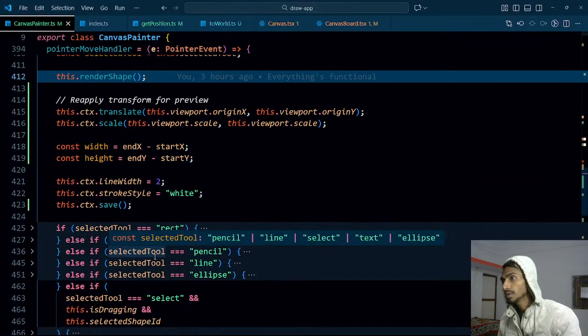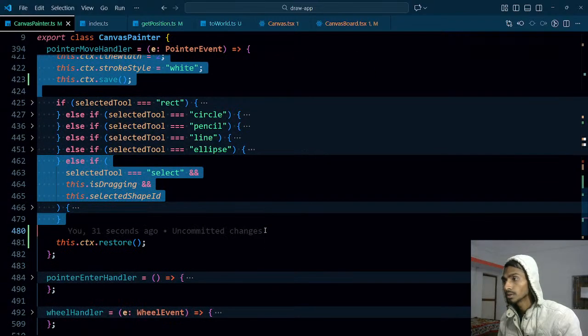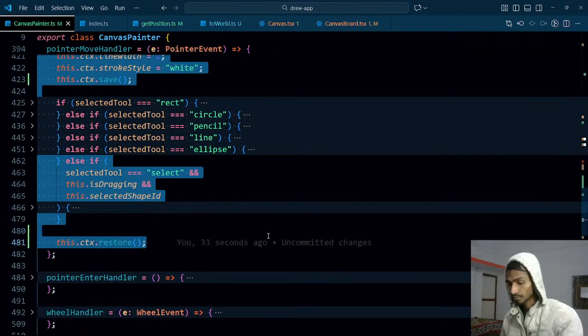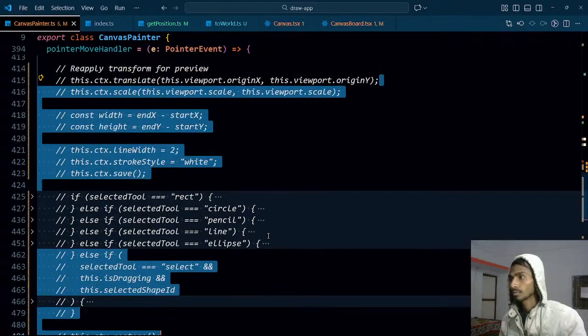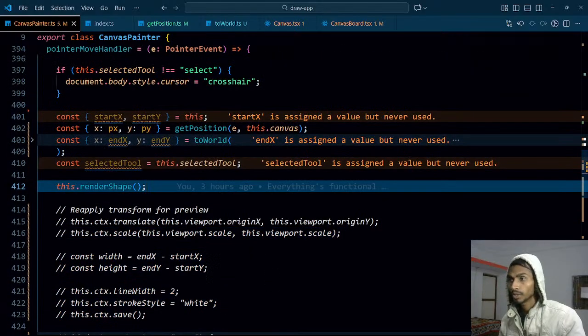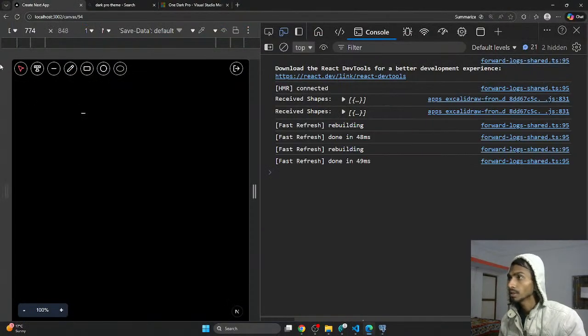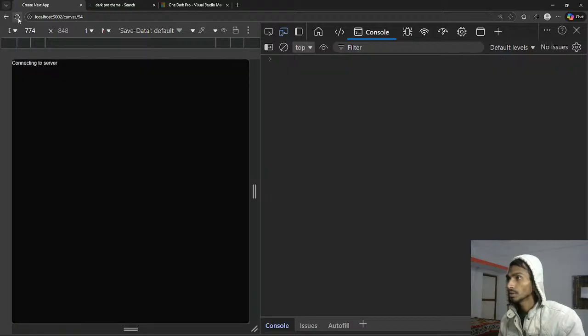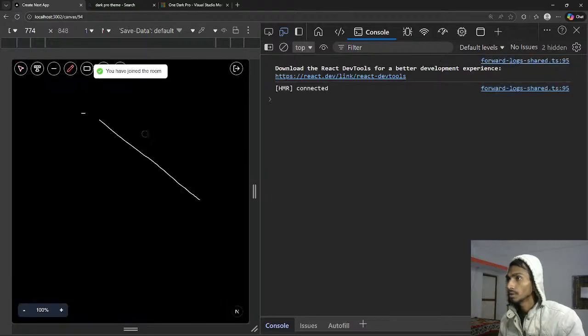That means even if I do not have this code from here till here, it should still behave the same. High probability. Let's check. By the way, I won't be able to draw it.